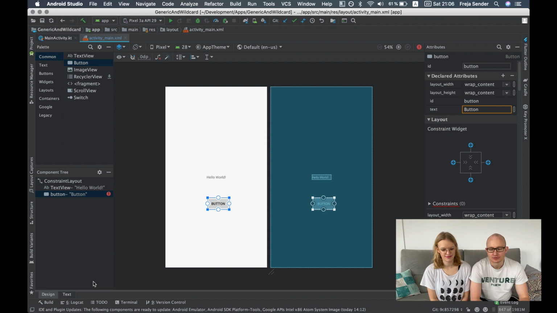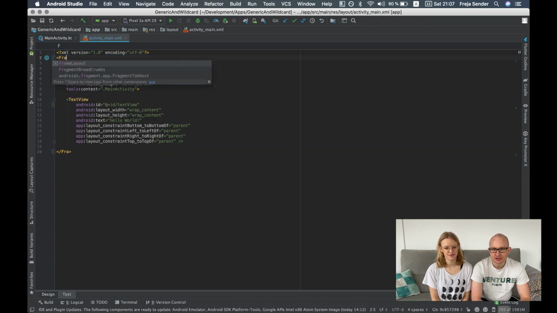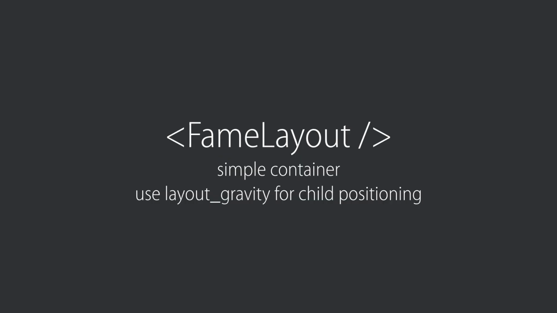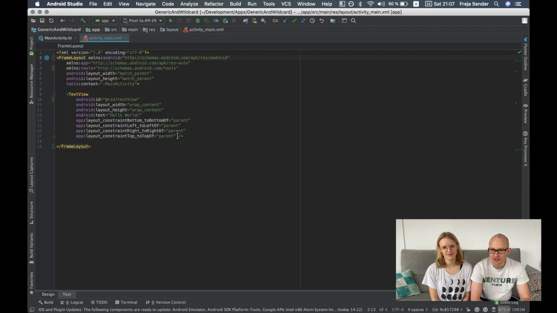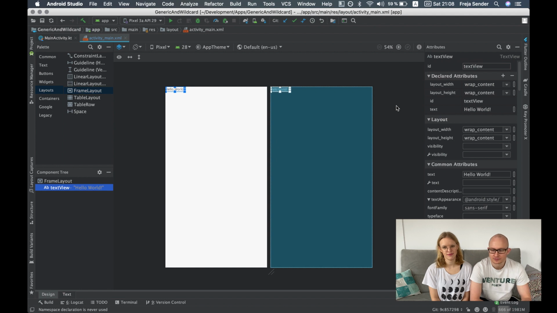For this lesson, we will show you the three main layouts that are usually used to create your views. The easiest, simplest, and most basic one is called FrameLayout. It's also the very least expensive to render. So in cases where this layout will be enough to show what you want to show, you should use it because it will increase app performance.